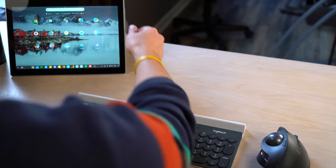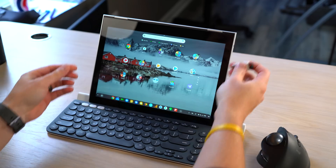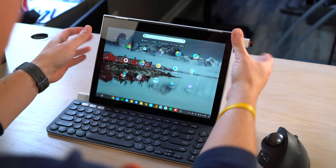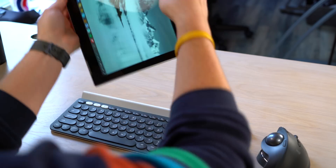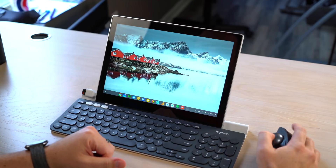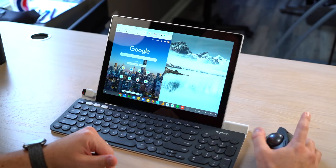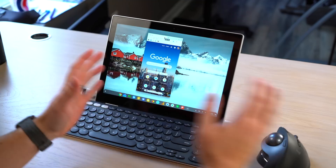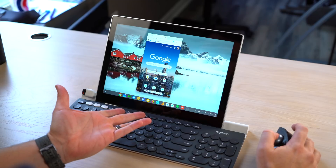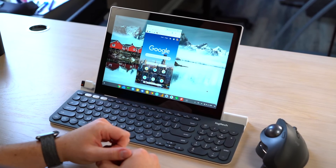Let's bring the Pixelbook up. This one is running Chrome OS 70 in the dev channel. With Chrome OS 70 your home screen is your app tray. The minute I plug the mouse and keyboard in, you're in desktop mode — I can do windowed applications, snapping works just the way you'd expect, and everything works just as you would fully expect a desktop scenario to look.